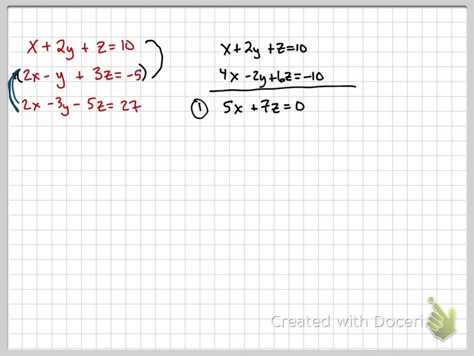Okay. So what am I going to times the middle equation by to cancel out the negative 3y? If I times it just by 3, I'm going to have a negative 3y plus another negative 3y. That's not going to cancel out. So I'm going to times this by negative 3. That's going to give me a negative 6x plus 3y subtract 9z equals what, 15? And then I have the third equation that I can just write down below it.